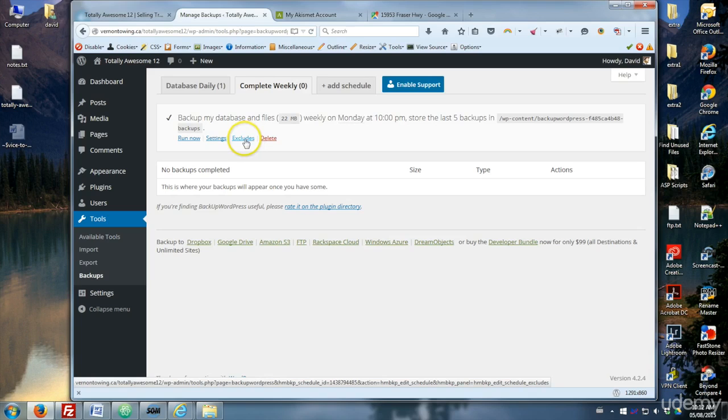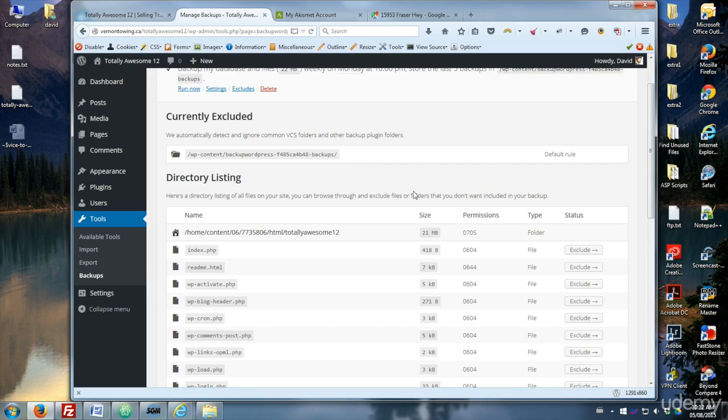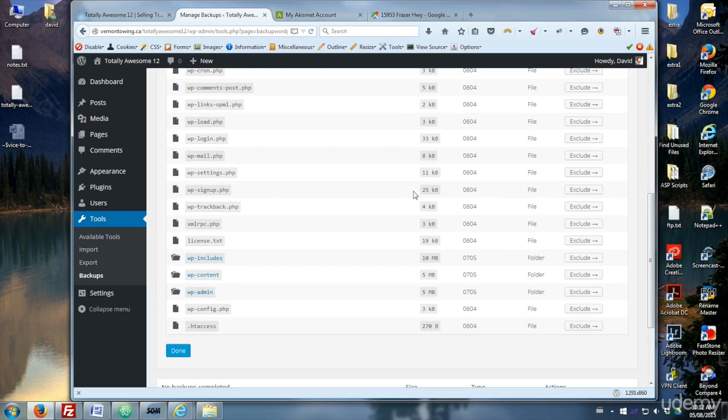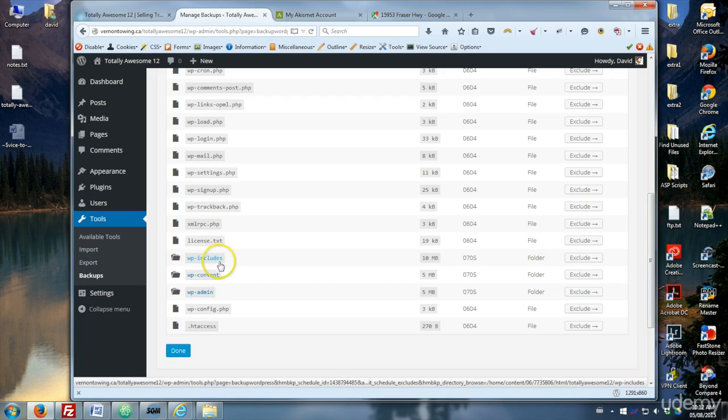Okay, now the other thing that's kind of neat about this tab is it also gives you the excludes option. So in here, you can actually choose different directories or files to completely exclude. The main ones that I see people excluding are the main WordPress installation, like the core files. So the core files would be this includes one here. That's always going to be the same, except for when there's a core update.